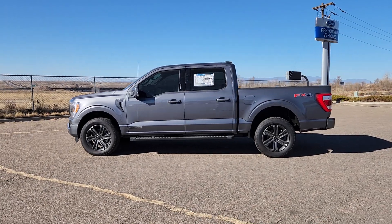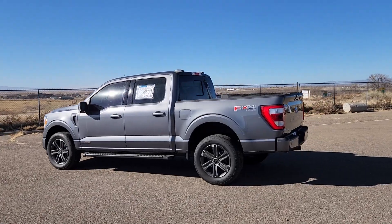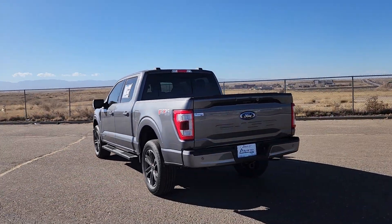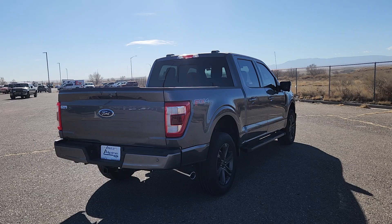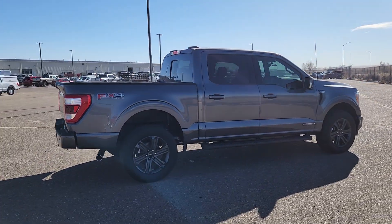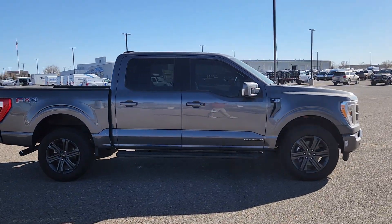Looking for your dream car? It could be the 2023 Ford F-150. Enjoy a new level of ease and confidence whether at work or play when you're in this F-150. Available features let you customize its hard-working bed, and a unique combination of military-grade aluminum alloy and high-strength steel give you the edge with class-leading towing and payload capabilities.